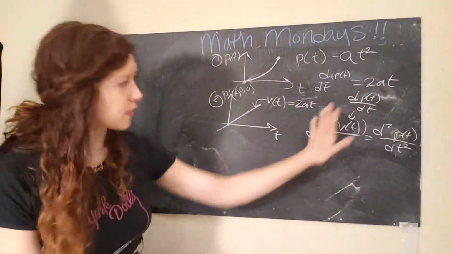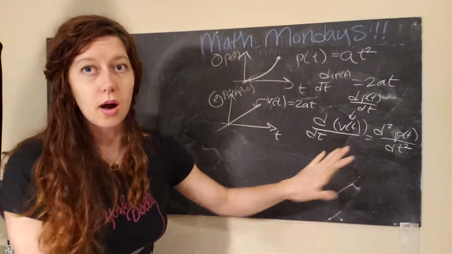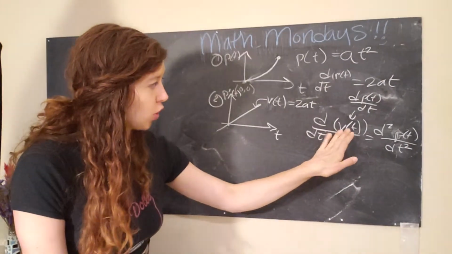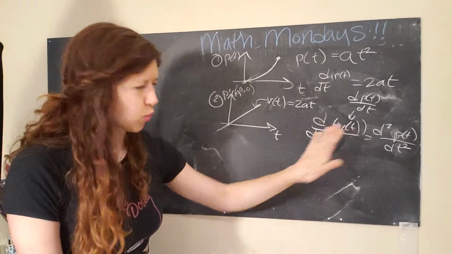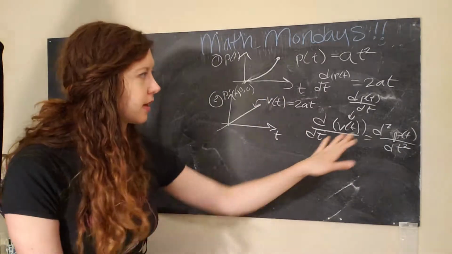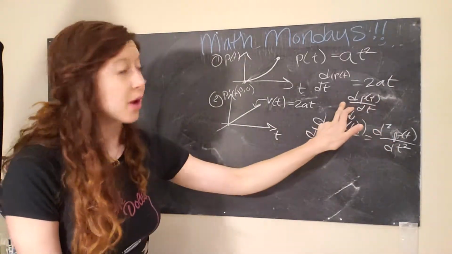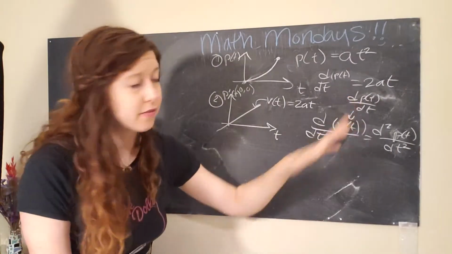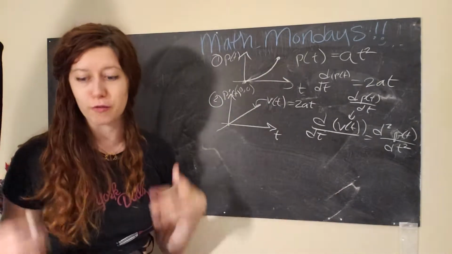So there's a few different ways to write this. I like this because it helps me acknowledge that I am trying to find the change in velocity rather than the second change of position, which can be a little confusing. But if it helps you to remember that we're taking the derivative of a derivative, that's cool. Use whatever notation is most comfortable and familiar to you.